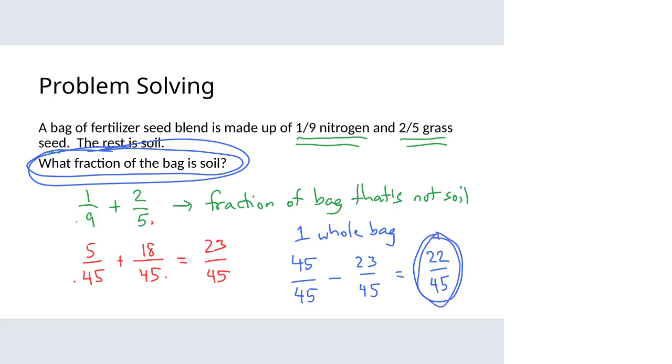Pretty close to half, but not exactly. So first we just added those two together to figure out, okay, how much is not soil? And then I'm going to subtract that from 1 to find out how much is soil. Any questions on what we did there? All right, outstanding.